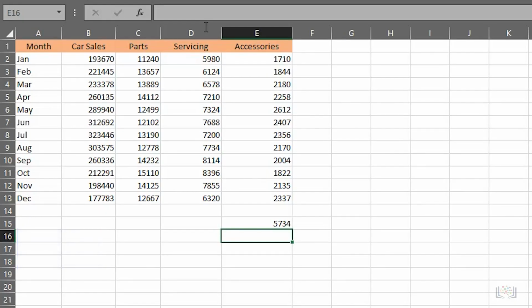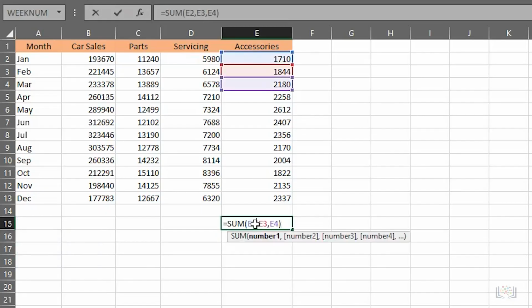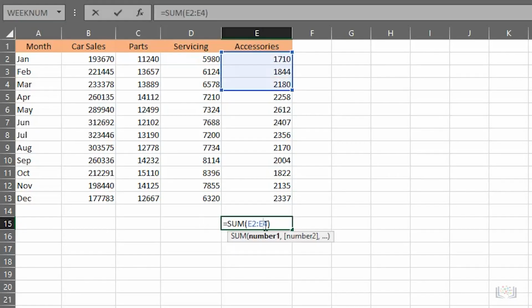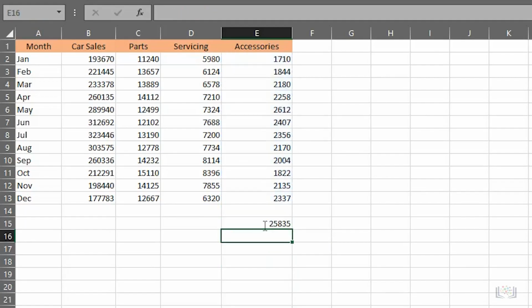However, it's very cumbersome and not very flexible to do it this way, because if you wanted to add up the entire column, then you'd have to type every cell reference, one after the other. So thankfully, there's a better way. Instead of typing each cell to include in the reference, you just put a colon between the first and last values in our range. So E2, E4 in this case. And if you wanted the whole column, then you would enter E2, E13 in your formula.